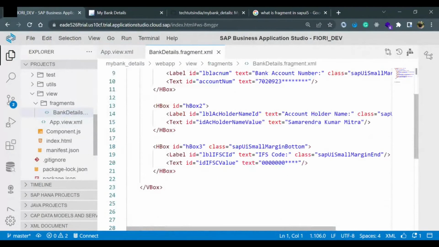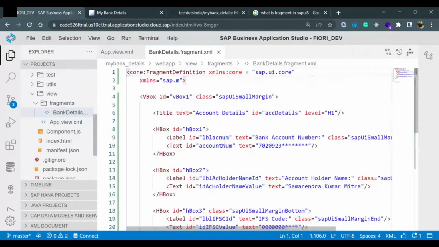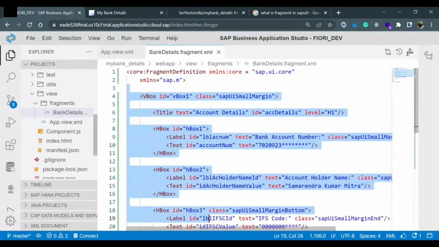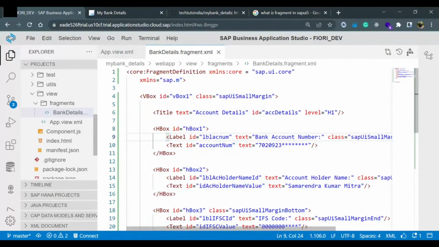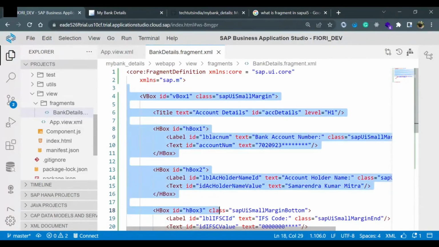It is because when we open the fragment using the click of a button from the controller, we are opening everything inside a dialog box. So we need to create a dialog box. This is a very important difference. Else we could have used the same fragment. We can't use it because here we just want to display the detail in XML, but there we want to display the detail in a dialog box.